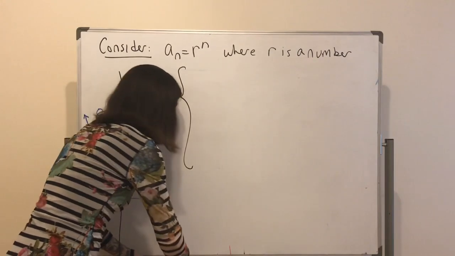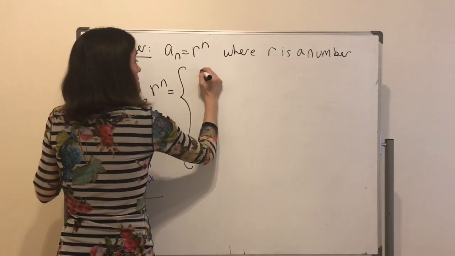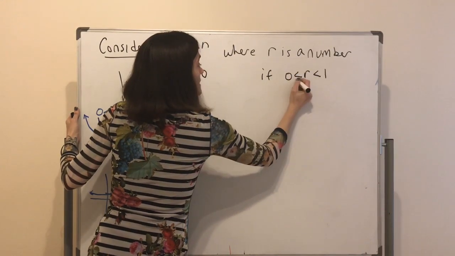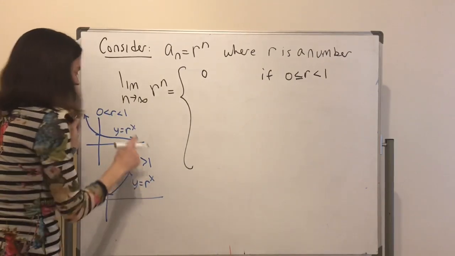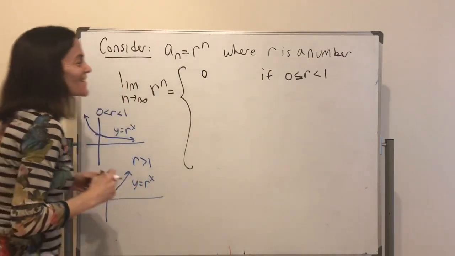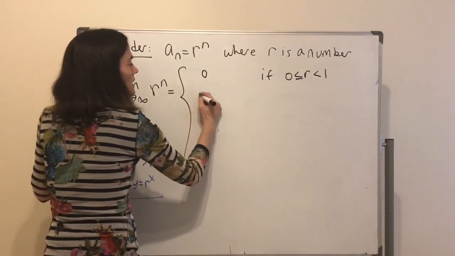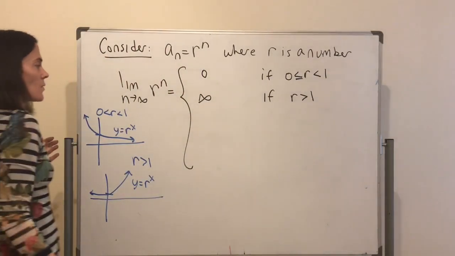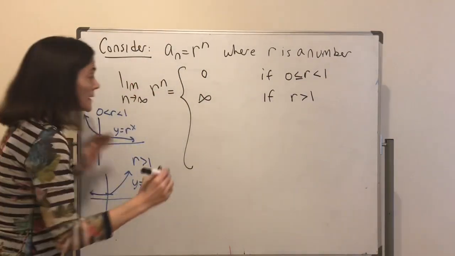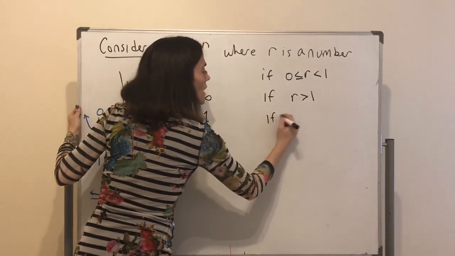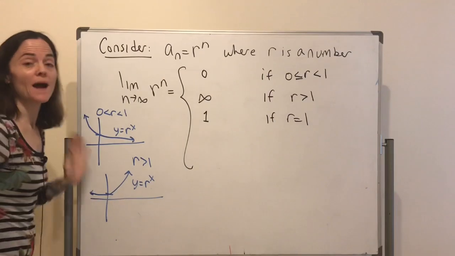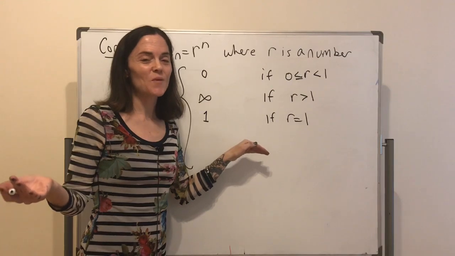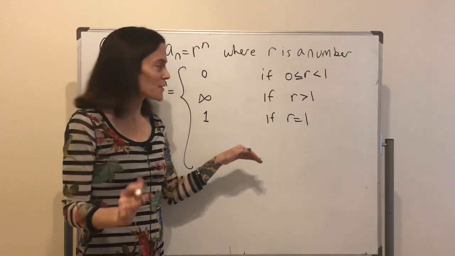This limit we have, okay, so this is 0. In fact, I can do this because r equals 0 is the 0 sequence, and then here is infinity. So far, so good. Now, if r is literally equal to 1, the sequence is 1 for all n. 1 to any power is 1. Okay, so now we have treated what you're probably most comfortable with, which is all the non-negative numbers r.